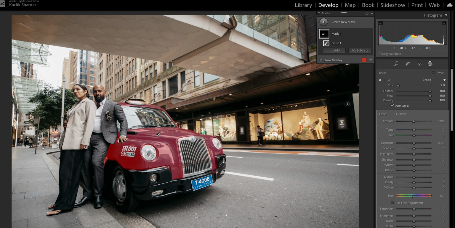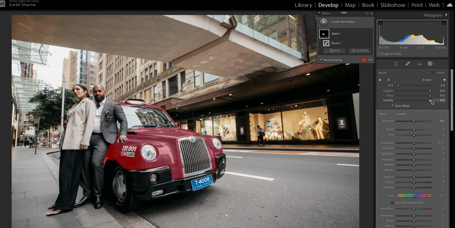Now it actually comes to the fun part, where we change the color of the cab. You want to go to the right hand side of the panel of Lightroom and make sure the brush is selected. The part that changes the color of the entire cab is the hue button over here. As you can see, if I slide it left and right, the color begins to change, but there's nothing actually yellow. So we're going to play around with the sliders at the top and set the groundwork to ensure that we get yellow, and then go from there.